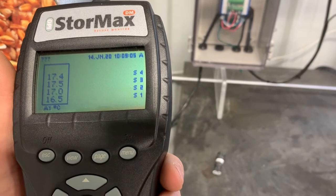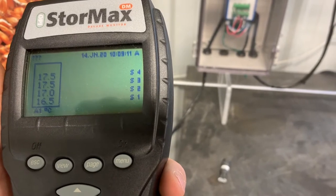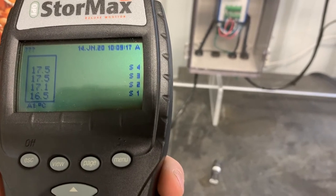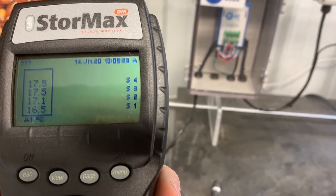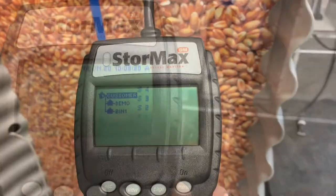You can see that this cable has four sensors in it. On the right-hand side, one, two, three, four indicates which sensor you're reading, and in the graph you'll see all four sensors. There's a timestamp in the top right corner showing the date and time of your recording. In the top left corner there are three question marks, which means this cable has not been addressed to a bin yet.